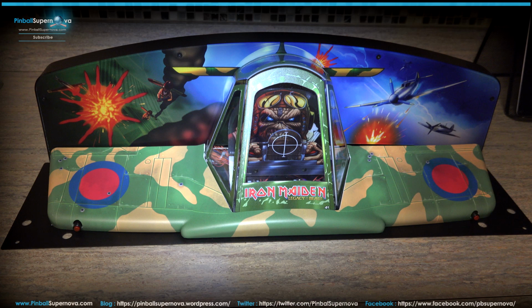Okay, so here we are looking at the Iron Maiden topper from Stern, and basically it's an airplane with Eddie in the cockpit. It mimics the theme of the game, especially for the LE. For the Premium or the Pro, I don't know how related it is to those games, but it is pretty cool.